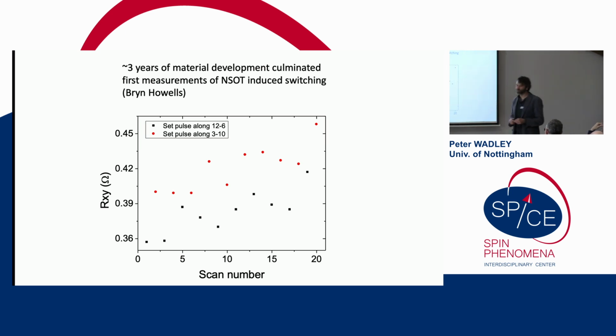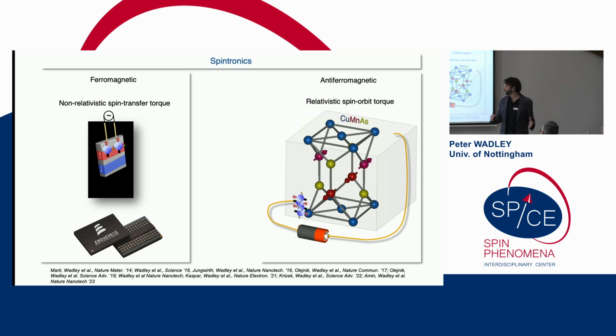So this is just a blast from the past. Nearly 10 years ago, these were the first measurements using this predicted spin texture in the dynamic sense. So the first measurements of the NSUT that we made were back in 2014, the end of 2014. And since then, we've come a long way. I've listed papers that I've been involved with, but this field has been driven forward by a lot of the people in this room.